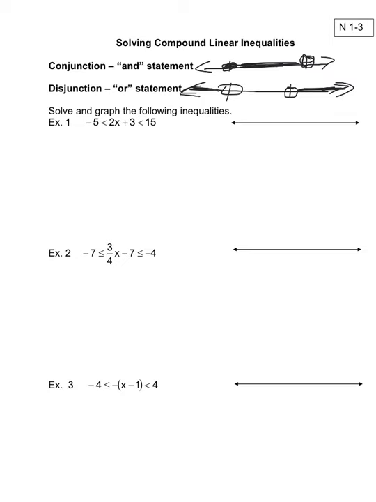All right, so here we go. Number 1. Since I see how many bridges? 2. And the rule is if I got 2 bridges, I want my X in the middle. Remember on the other ones when there was only 1 bridge, I always told you I like to work with my X's on the left, so we were always moving all the regular numbers over to the right. Well, in this case, we want the X to stay right in the middle. Is it already in between the 2 signs? Yes, and what is with the X right now? A 3. So I've got to keep it with it.